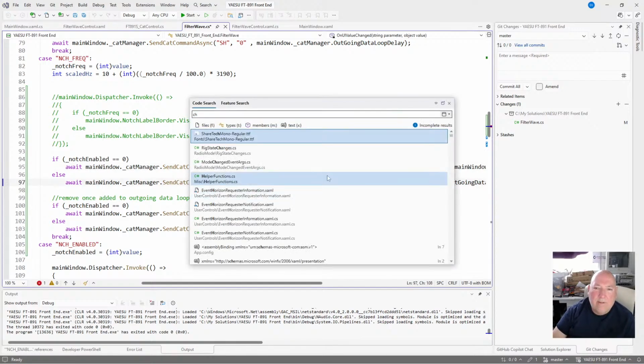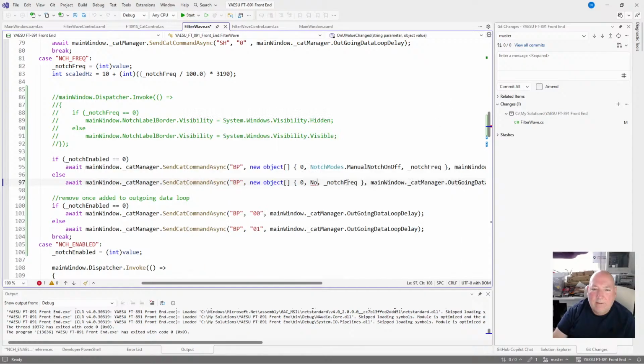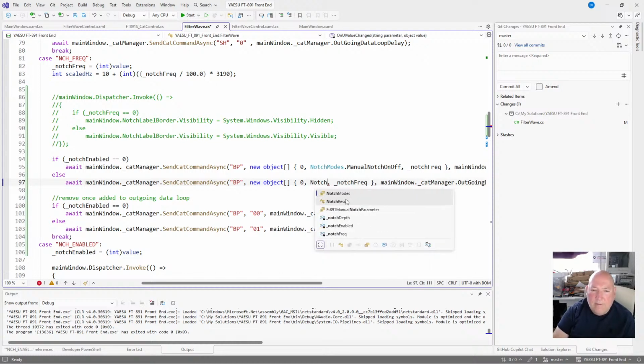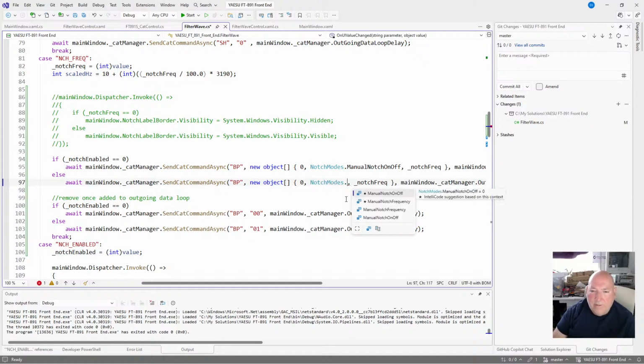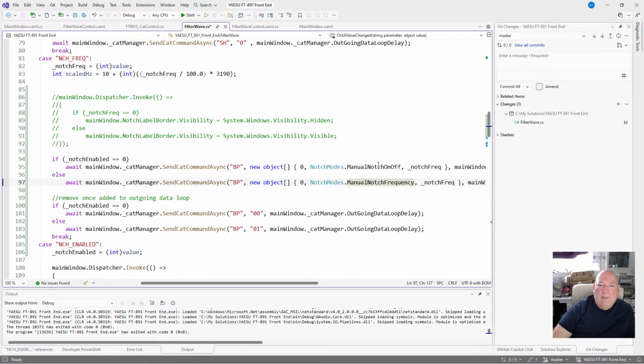This is what happens. Oh, I've done that again. Notch modes dot frequency. Okay.